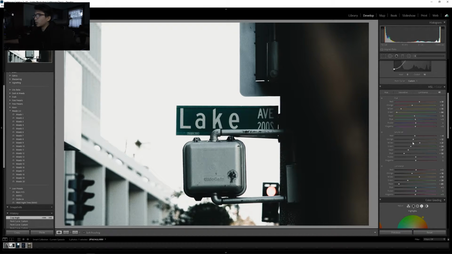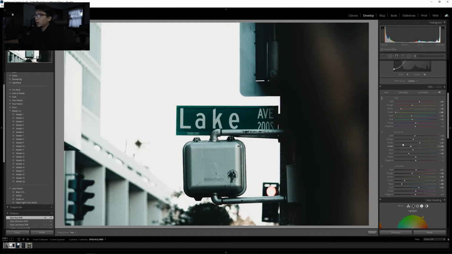Okay, so the first thing that I want to do is change these greens, because the greens have chosen to be rather one of the main colors in this picture, because the sign is green. So what I do want to go in here and change, okay, what is this color? It happens to be a bluish color, interesting. I want to add a little more saturation to that, and I can pull this to sit a little bit more on the green side. I want it to be green.